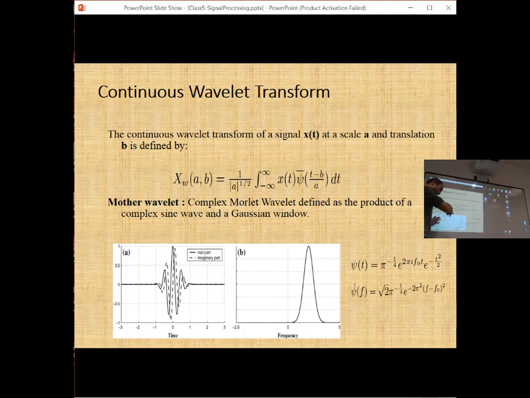The signal doesn't have to be periodic, and if the signal looks like this function, it will give you the maximum coefficient, which means it accounts for local oscillations. And when you multiply here by a, it accounts for scaling. That is something that could be the same, but at a much smaller scale. And the beauty of the wavelet approach, which has been known for the last 30 years now, is that when you calculate this equivalent of the Fourier coefficient, from this coefficient you can recover the function x of t, which is called the synthesis.